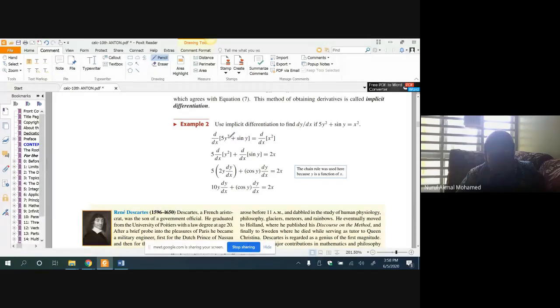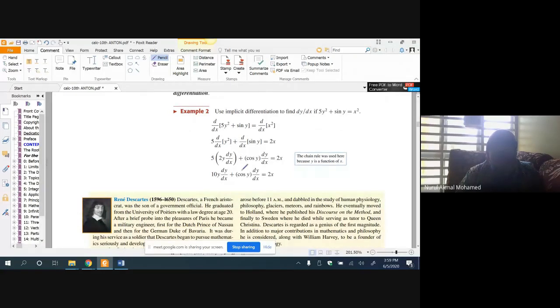if differentiating this is too difficult for you because you are not familiar with how you differentiate a variable y, you have to note that whenever you differentiate any variable y, it will follow the same rules as if you differentiate a variable x. But the additional thing that you have to remember is you have to write dy dx at the back of the expression.